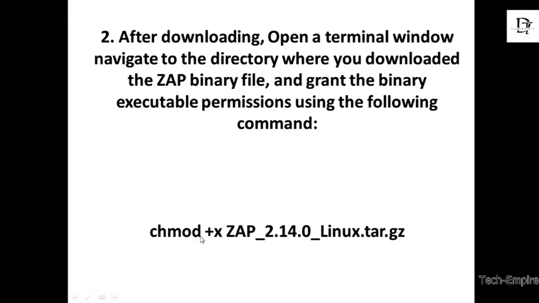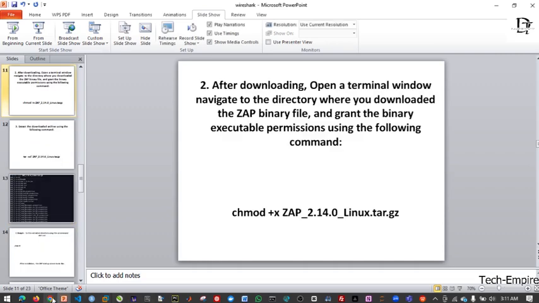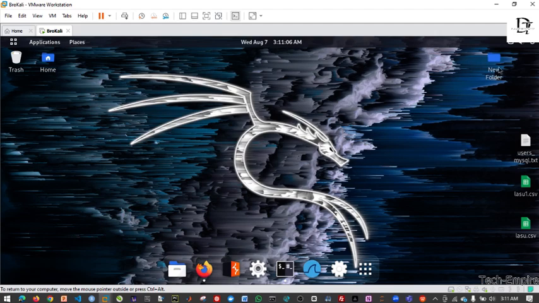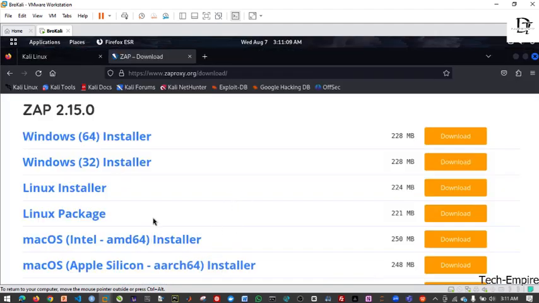We say change mode, zap, whatever tag. Yes, so do not forget that on our browser, let me show us on our browser, we have this and this. So if you are downloading this, you are using the second method, which is the first one here. But if you are using this, it's going to be a package manager, that's going to be a zip file. So you'll be the one to unzip it. So this is what you are going to download in your own case.